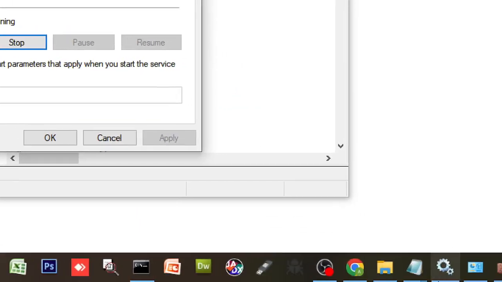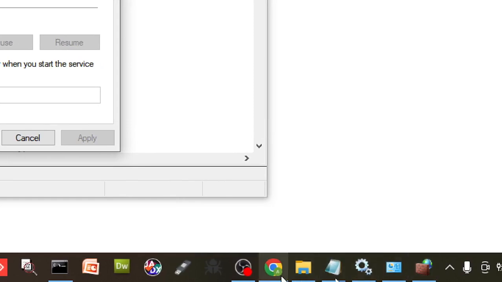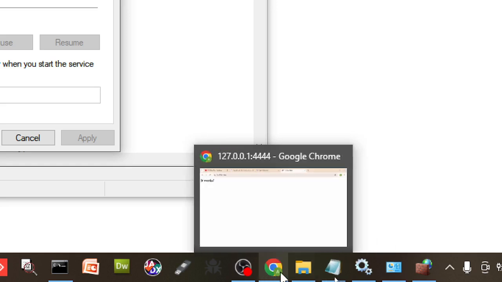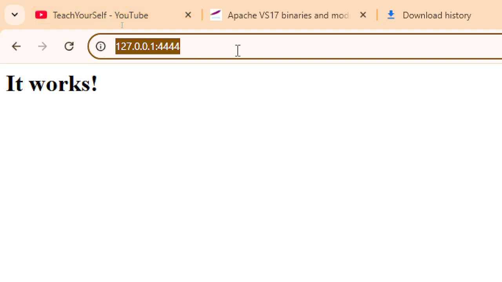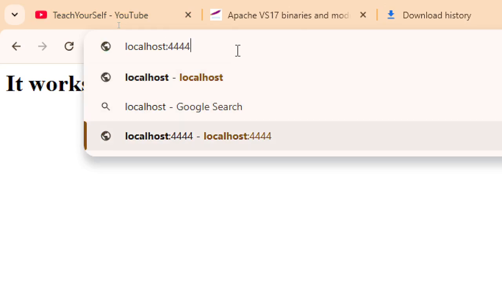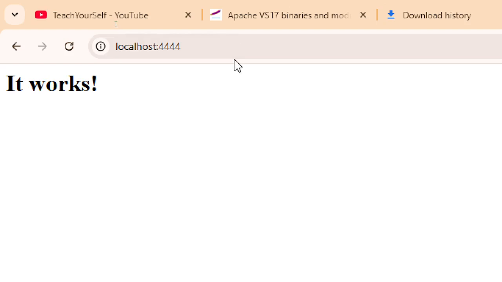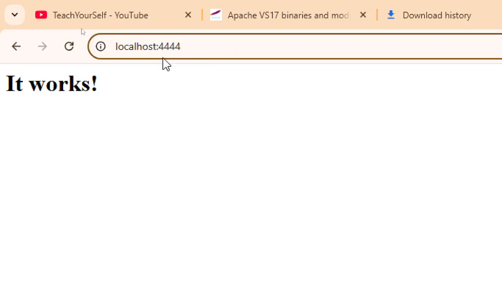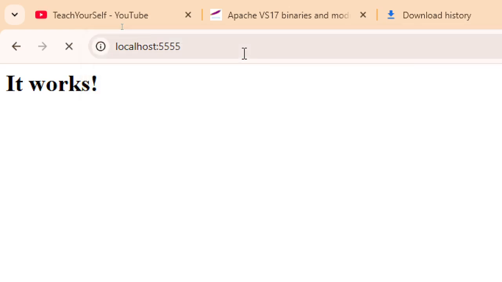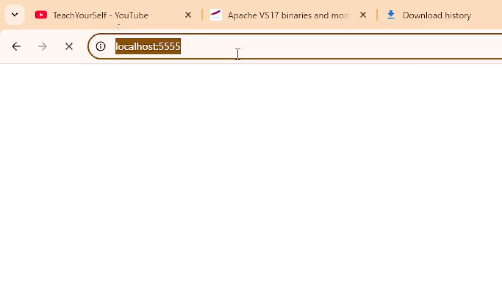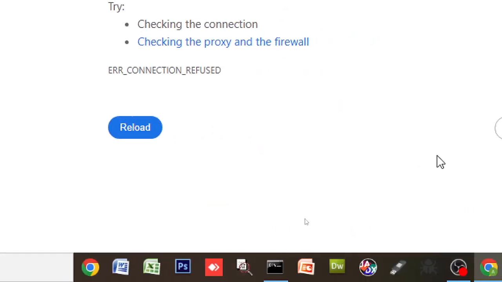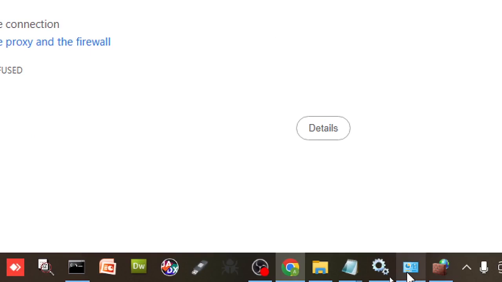Okay, so it's working. Let's see here, localhost 4444, and it works. Now let's try 5555. Okay, it cannot be reached. So make a firewall rule.